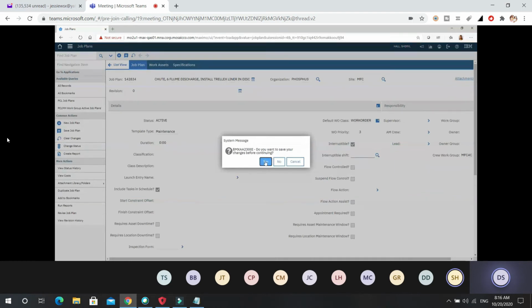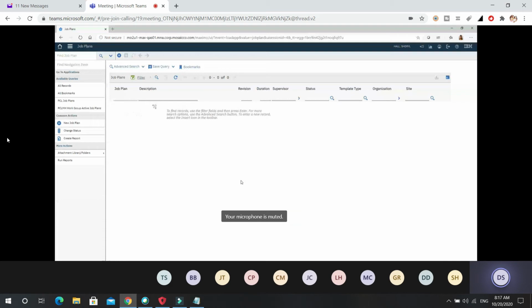And so we got to go to list view. Okay, I see job plans here. Okay, and then if we find one, then we just hit return with value, correct? Yes, from the work order. Say you have the work order open, and you click on the job plan.